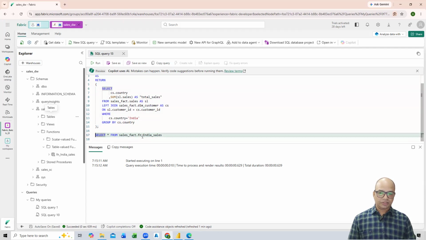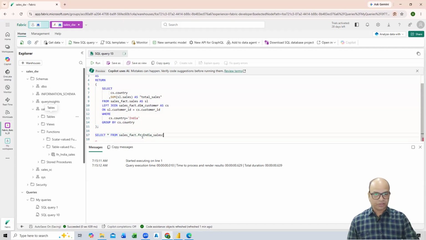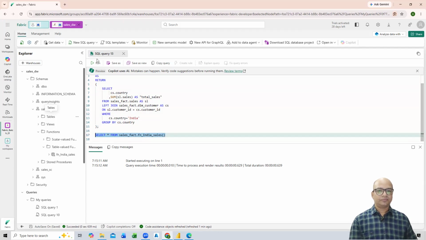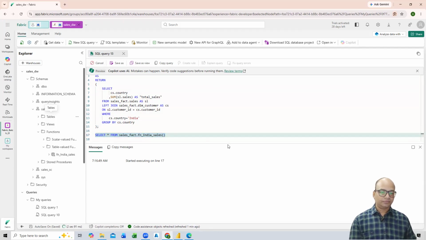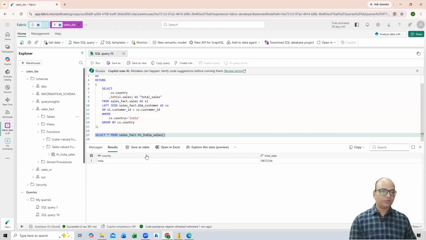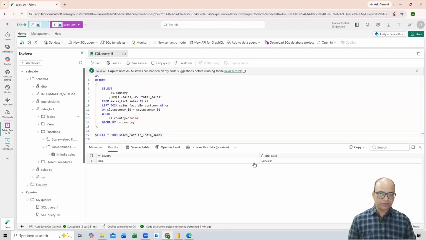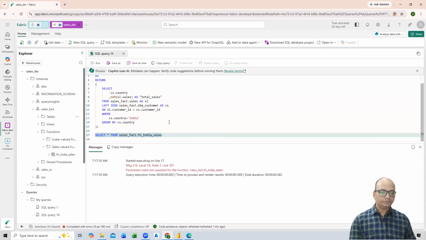Okay, but it's a function, so let's try to make it like this. Now can you see? This is what we wanted to show from the function. So the function is working fine. That's why we have used it. If I remove it, let's see if it works or not. It will not work. Why? Because this is a function, right? And a function always starts and ends with the parenthesis. So you have to use this.